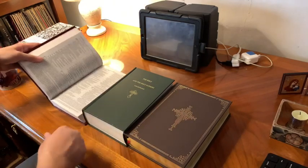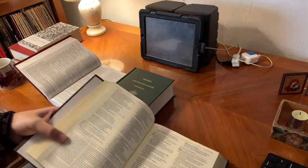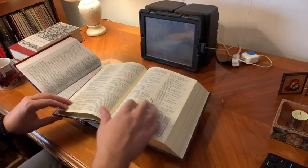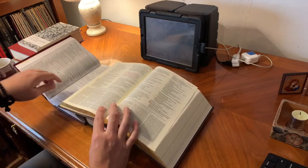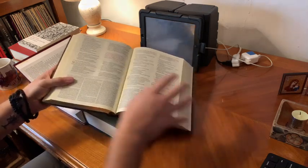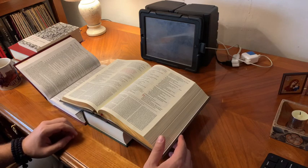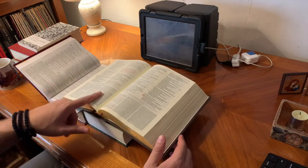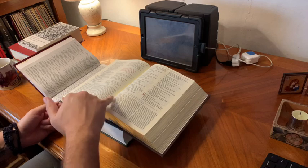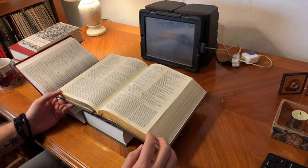Whereas in the Christian Standard Bible, and I was just looking at this for my morning devotion. Also, you can tell the paper is very different. This is yellowish, and then this is white. It has four notes, particularly in Psalm. In this case, it's only going to say Psalm 51 because this is following the Masoretic. And this one has notes by St. John Chrysostom, St. Augustine, the Venerable Bede, and St. Gregory the Theologian. It says Gregory of Nazianzus there. We know that to be St. Gregory the Theologian, who wrote the orations.